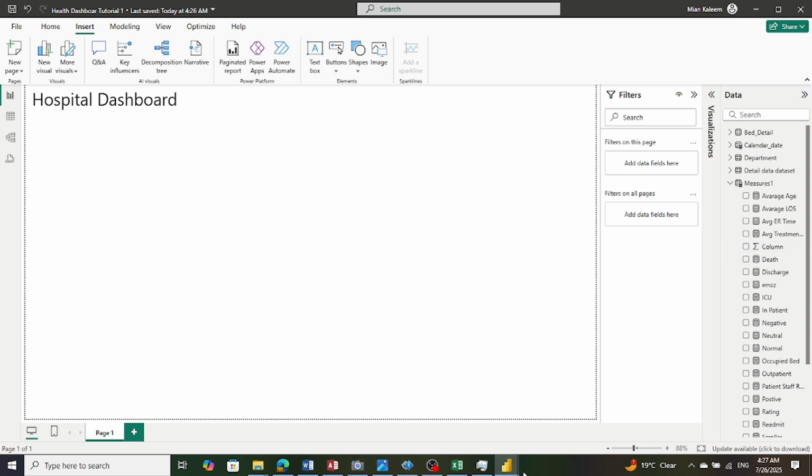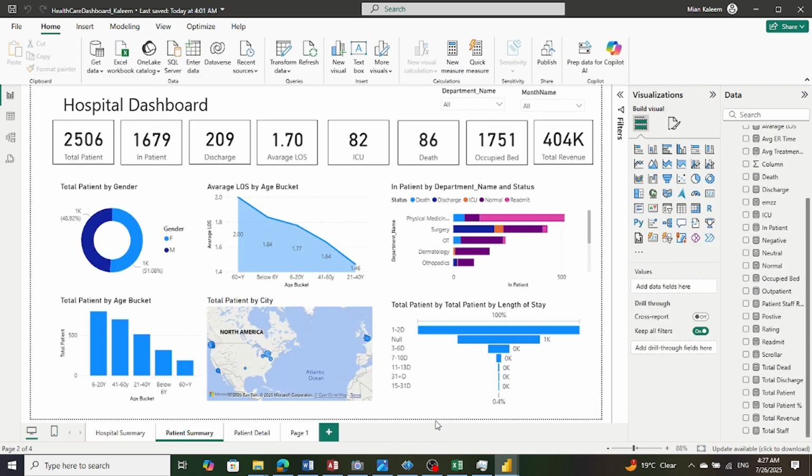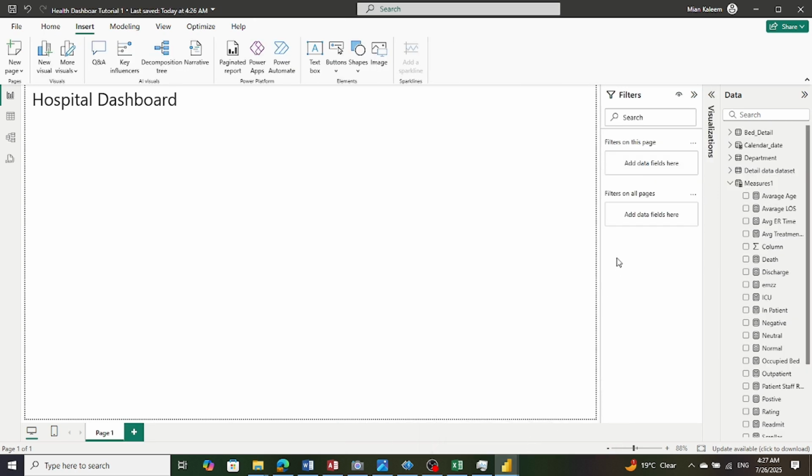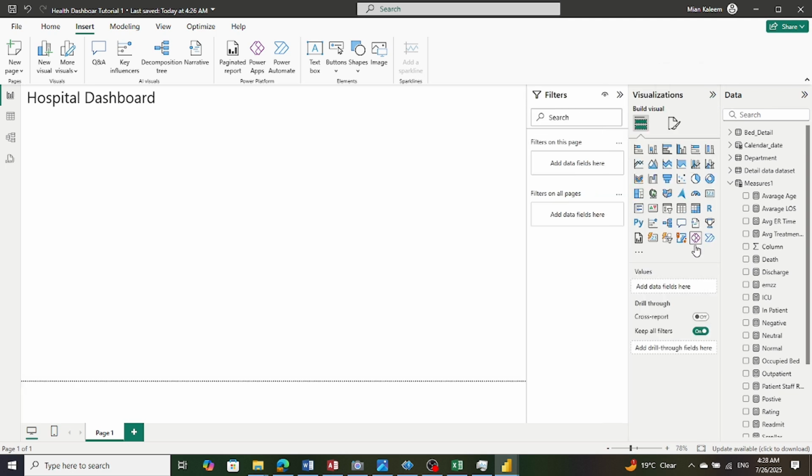Okay, now we will go for the total patients. We have 8 KPIs. So we'll create, we go to the visualization pane and use this card.